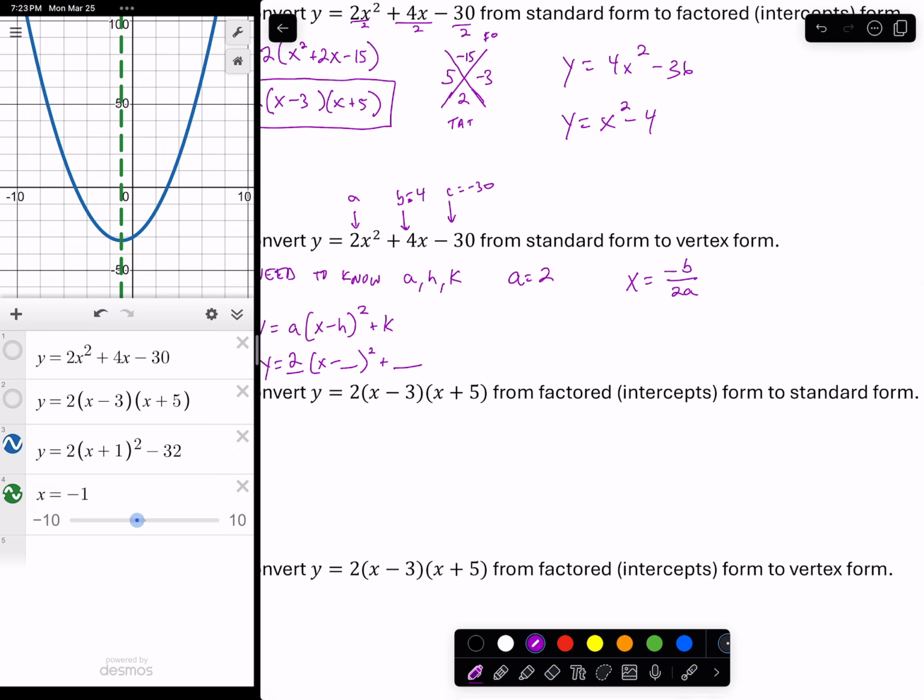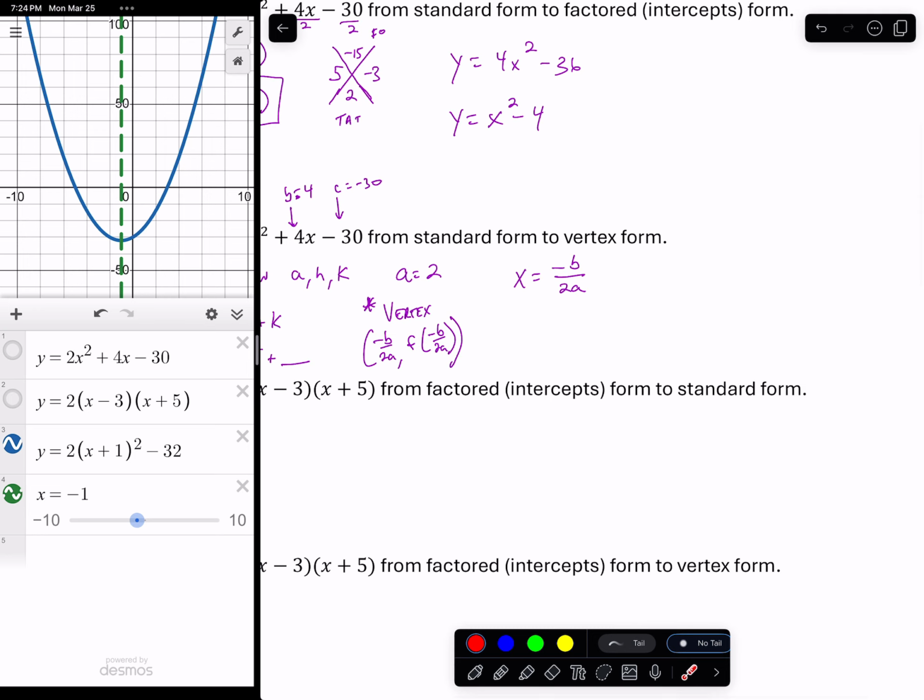Let me write this here. Let's say vertex. This is something we need to know. This vertex is negative b over 2a. That's how you get the x coordinate. And the y coordinate will be plugging that answer back in for x and solving for y. So this part looks a little complicated, but it's just a fancy way of saying whatever answer you got for x, just plug that x into the function and figure out what y is. That's what this is saying here.